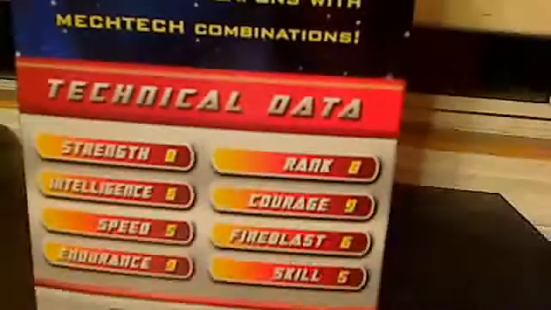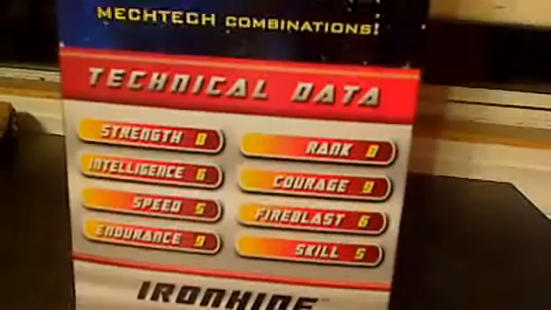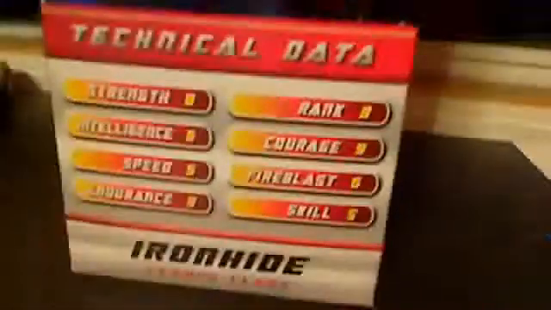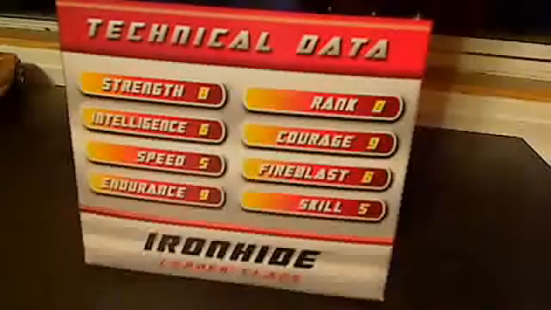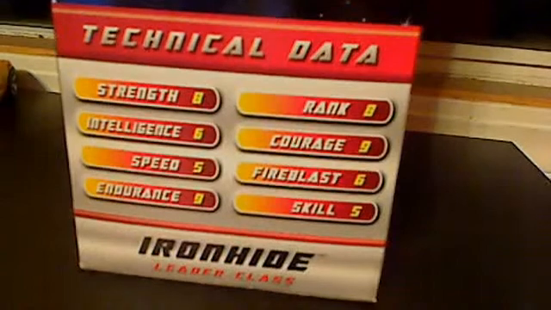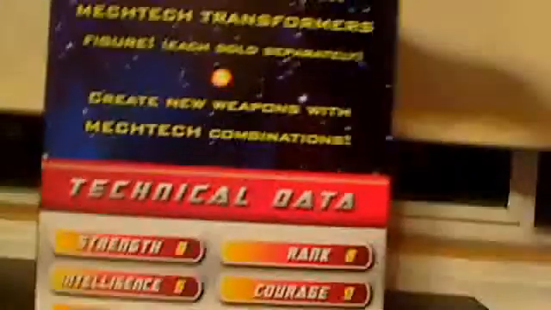His strength is 8, rank 8, courage 9, endurance 9, and speed's 5. It's kind of obvious that Ironhide's a little big and bulky. The skill and Fire Blast and intelligence are a shame, because intelligence is 6. I think his intelligence should be 7, and Fire Blast should be like 9. No, it could be in between 7 or 8. And skill should be, since he's a veteran of war, come on, a skill of 5?